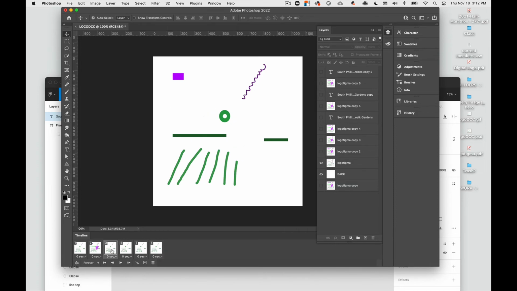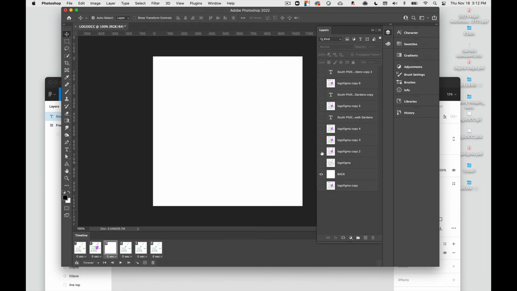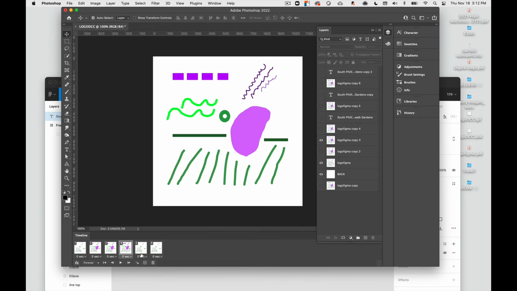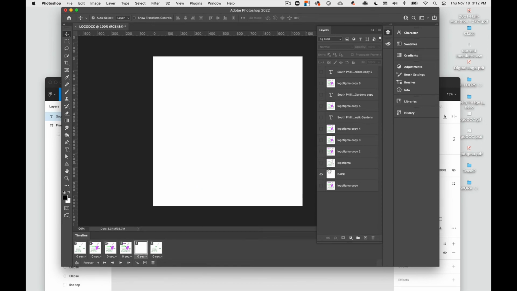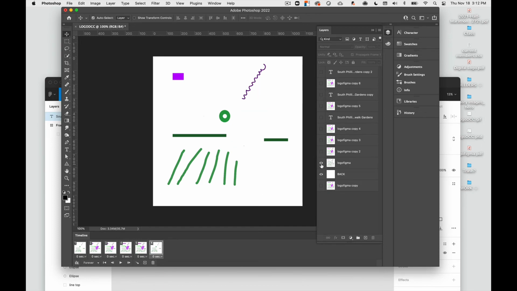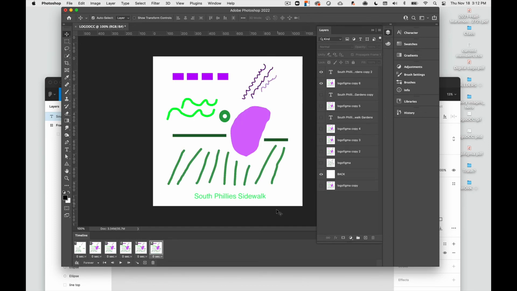And then we'll do it again until we have all of them done. Making sure we turn on only the ones that are meant to be for the frame. Once you double check that these are correct, see this one isn't the correct one, I need to click on these two. And then for this one, I need to make sure that these two are on and these eyeballs are off. Double, triple check to make sure that these are correct.